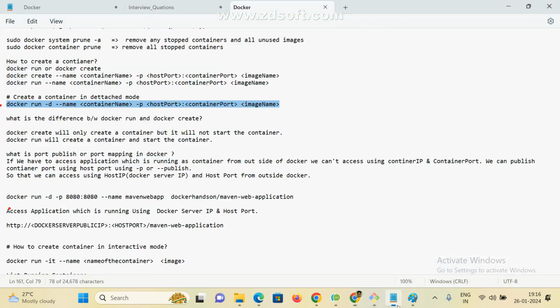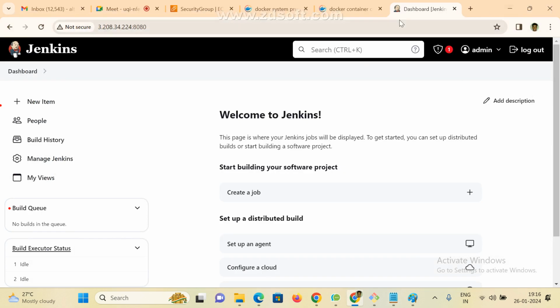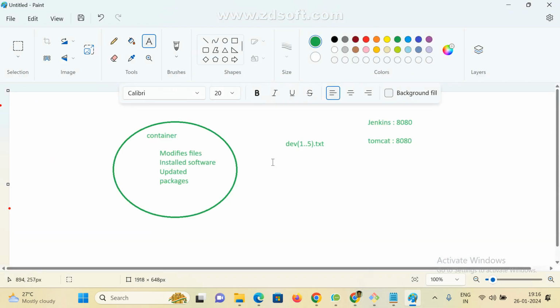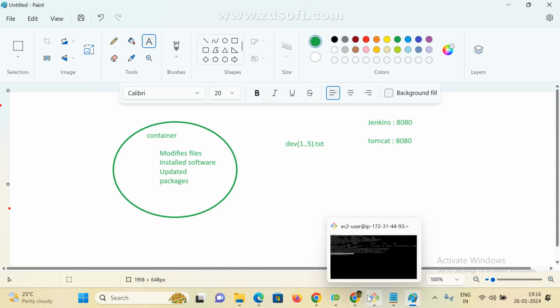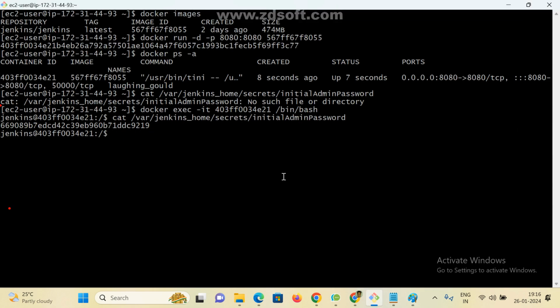In the same way, if you want, we can set up a Tomcat server also. If you want to set up a Tomcat server manually, how much time will it take? In the same way, I am going to set it up with the help of a container. First pull, search for the Tomcat related image. Control P Q, and see, Control P Q, right?